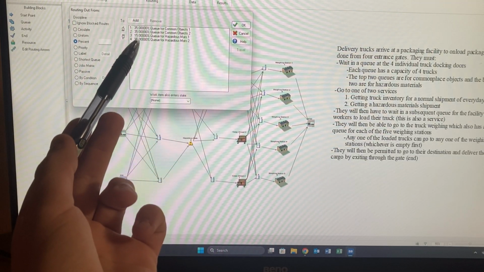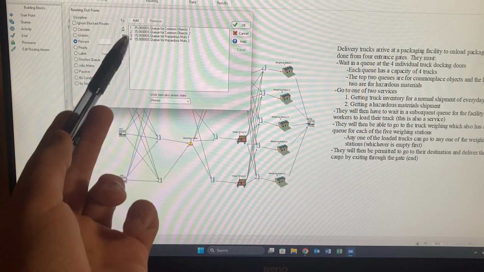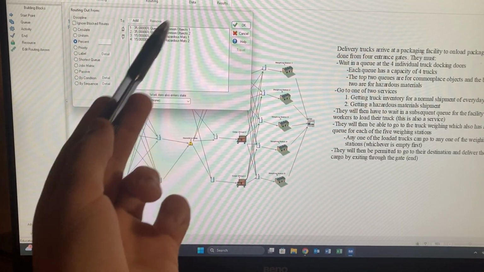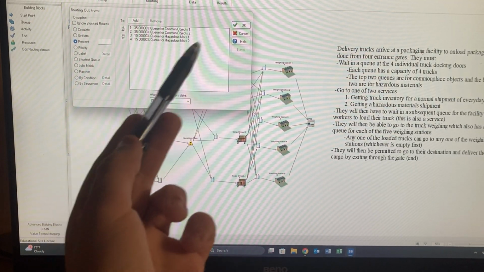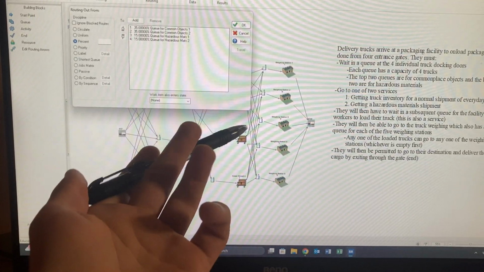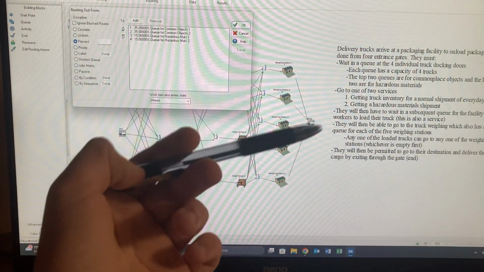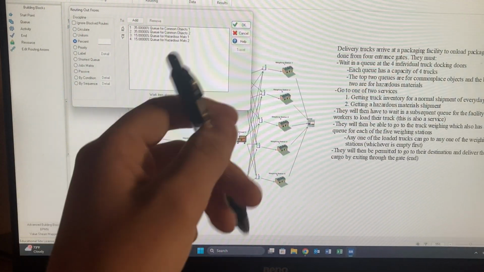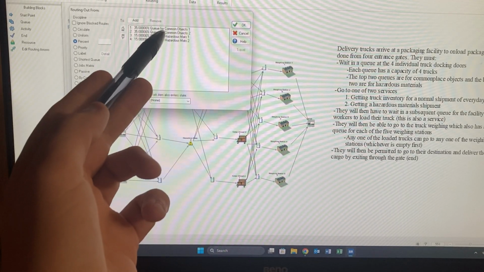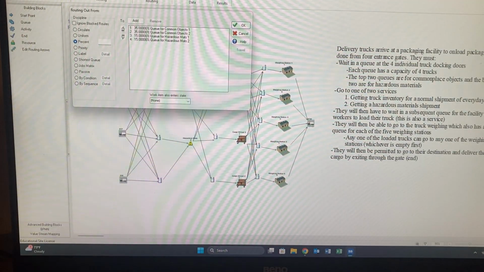So I split the probability evenly among the 2 queues, but had the probabilities higher for the common objects than the hazardous materials. Again, because hazardous materials are less frequently needed or requested, and so you'll find more trucks wishing for commonplace objects in this simulation.